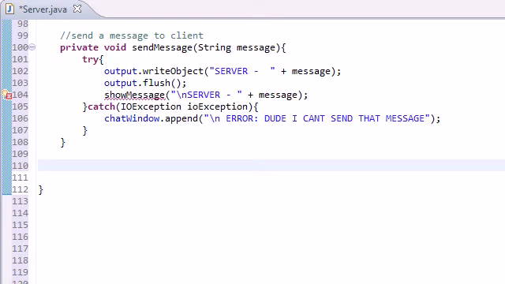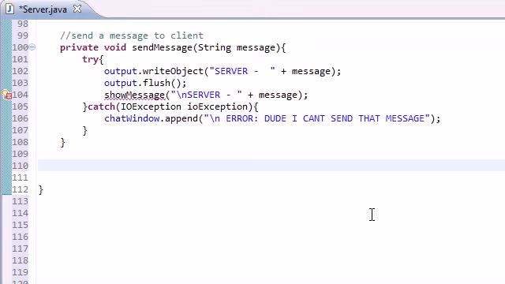Client, hey Bucky, what's up? Server, not much, you? Client, not much, just going to the movies later, want to come? Server, sure, what time? And it says stupid stuff like that. So pretty much the entire history of your conversation is going to appear in this chat window area.